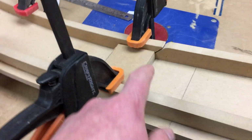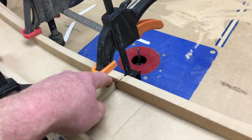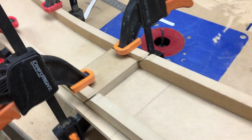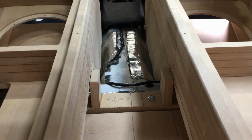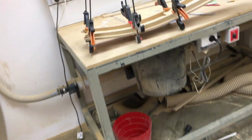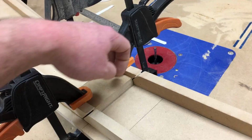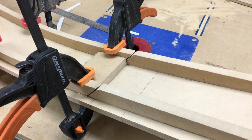A little bit further along, there's a very good reason that I've got these blocks here to space these apart. Now, the outside of these are 200 millimeters apart, and that's for a very good reason. The mounting brackets for the box are 200 millimeters apart right there. So they're going to fit tightly in between them, and most likely I'm going to screw sideways into it to hold this down against those brackets that are also securing the box.